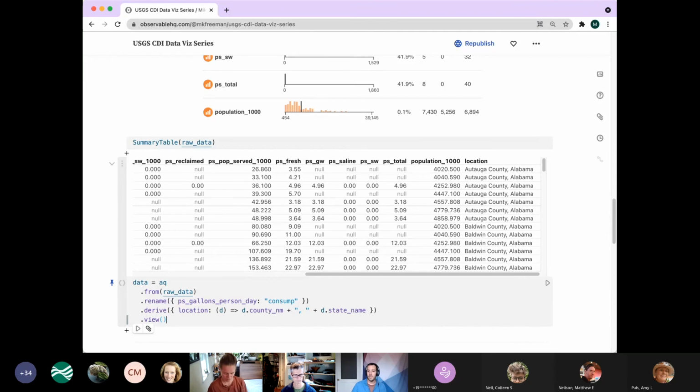Question in the chat about the benefit of Arquero. It is conceptually similar to the grammar of data manipulation that you're maybe used to coming out of R or Python. So we have these verbs that map to the functions that we want to apply, like rename or derive or group. It's very performant. It was developed by the UW Data Lab at the University of Washington, which has put out a lot of great tools like Vega and Vega-Lite. So it is really robust and well tested.